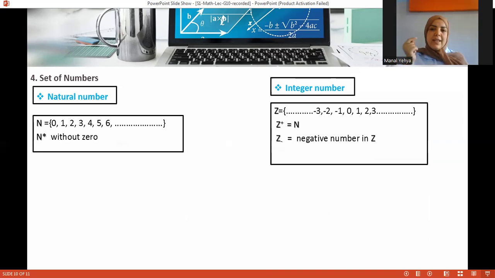So did you hear me? What did I say? The natural numbers are the positive integers. So in other words, the natural numbers are a subset of the integer numbers. The universal set is the integer numbers, where we have the positive and the negative. The natural numbers are only the positive, so the natural numbers are a subset of the integers.